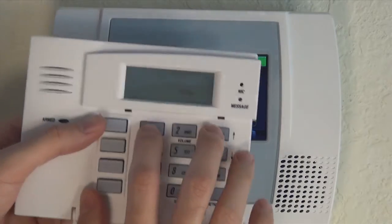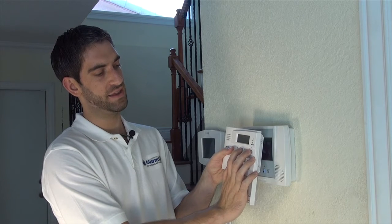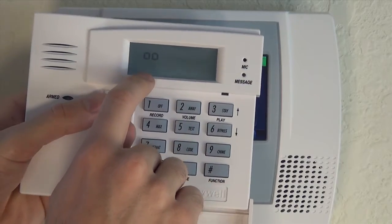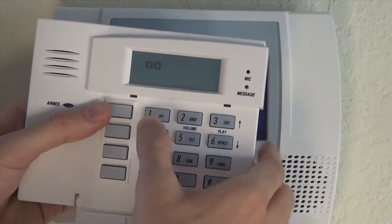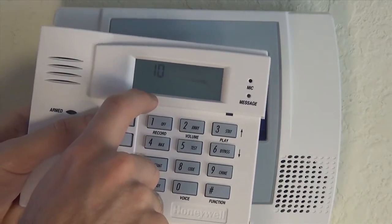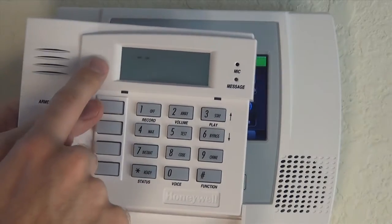To get into programming, you simply press one and three together on the keypad. Hold it down for five seconds and the display will show an alternating double zero and a double horizontal dash. There are many programming options — we're just going to show you how to assign it to the panel. Press one to set the house ID. It'll toggle between T1 and the house ID code programmed. We've chosen the default 10, so if we press star, then we've assigned it to the house ID.